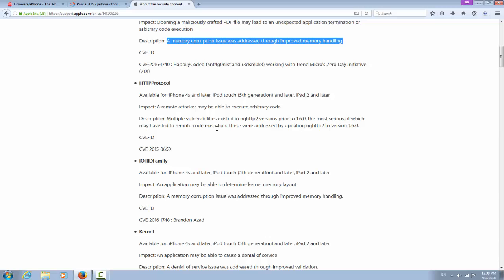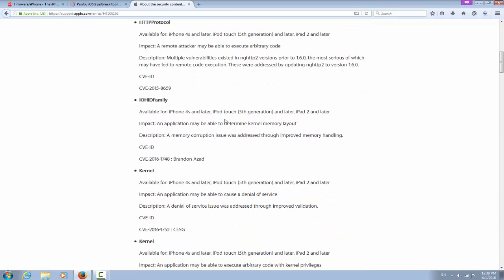It was a bounty from a company whose name I no longer remember, but they said they would give a bounty to the one who finds it. Next, the ID family. Impact: an application may be able to determine kernel memory layout.